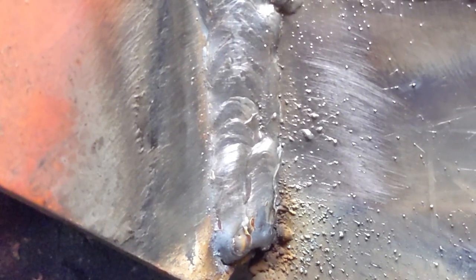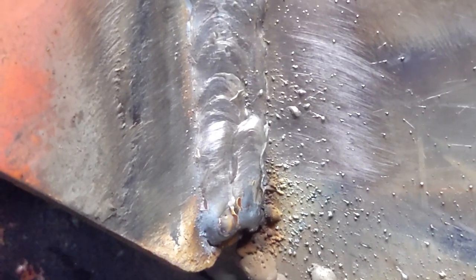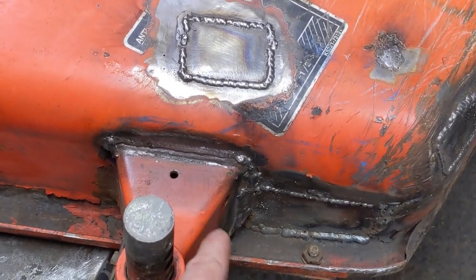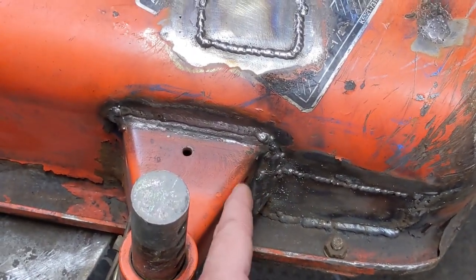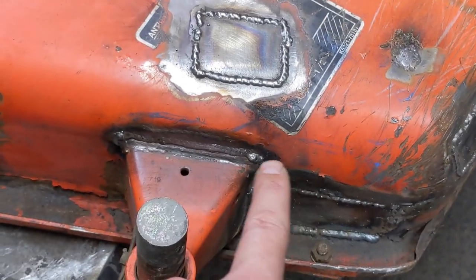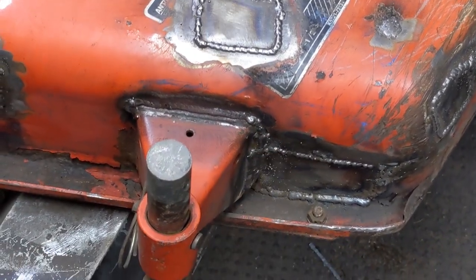I got this bracket welded in - when welding thicker steel to the new plate you can turn up the amps and get a nice weld that penetrates into the metal. I did flip the deck upside down and welded a plate in behind that area underneath this bracket that was rotted out. So that section - even though the metal is still rotted out in that area - instead of cutting the bracket off and having to weld in a new patch and then re-weld the bracket on, I just welded a small little patch on the underside of the mower deck and now that whole thing is solid steel.